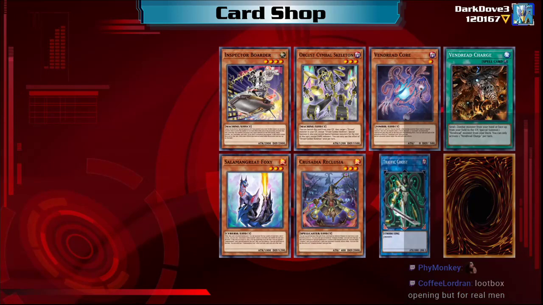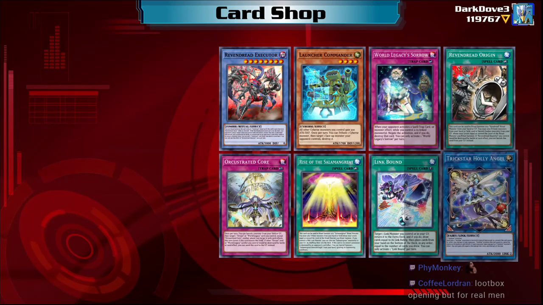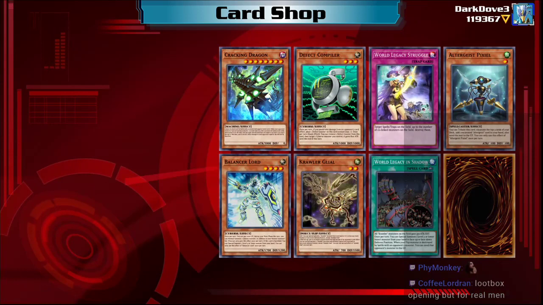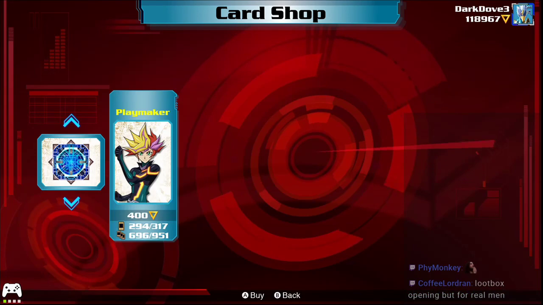Our first Miliseek, dang. Well, Altergeist is almost done. Holy Angel. Fun. Equimax is nice. Crispania. I think we have all the Crusadius now.